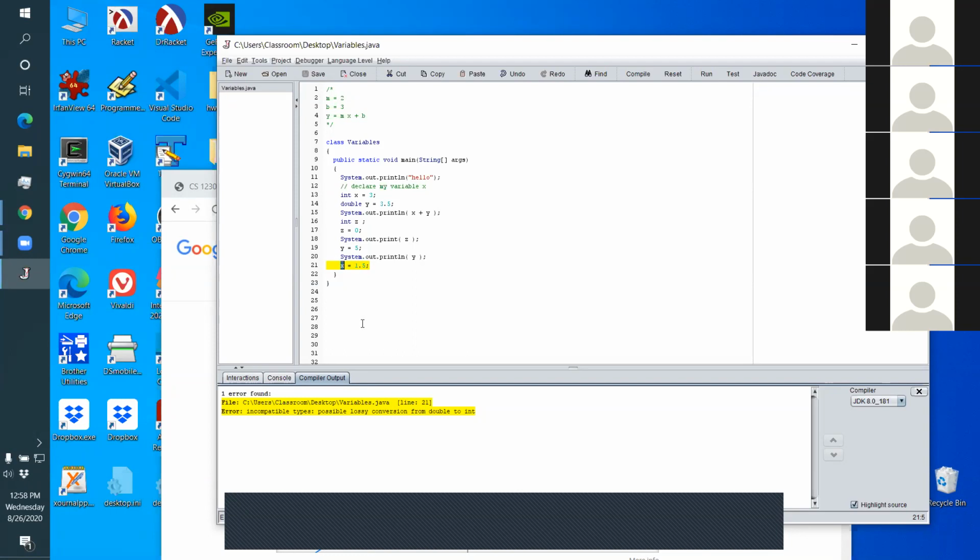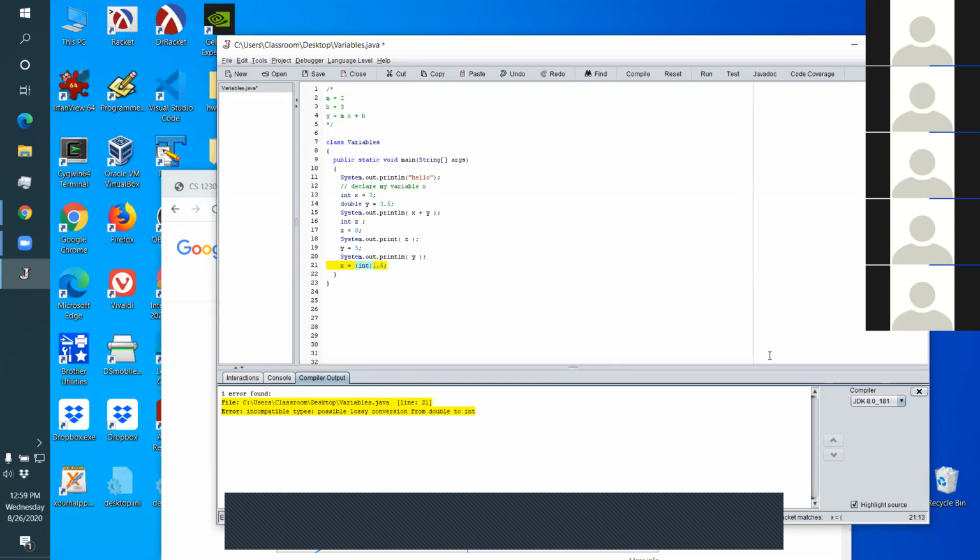See, so that's what they're telling you. It would have to either round it up or round it down, but then you've lost the information that the number was 1.5. So that's what they're saying, possible lossy conversion. Java doesn't want to throw away information. If the value is 1.5, it doesn't want to round unless you tell it to. Later on, we'll learn how to do the rounding. You can round 1.5 up or you can round it down, but you have to tell Java which way you want to do that.